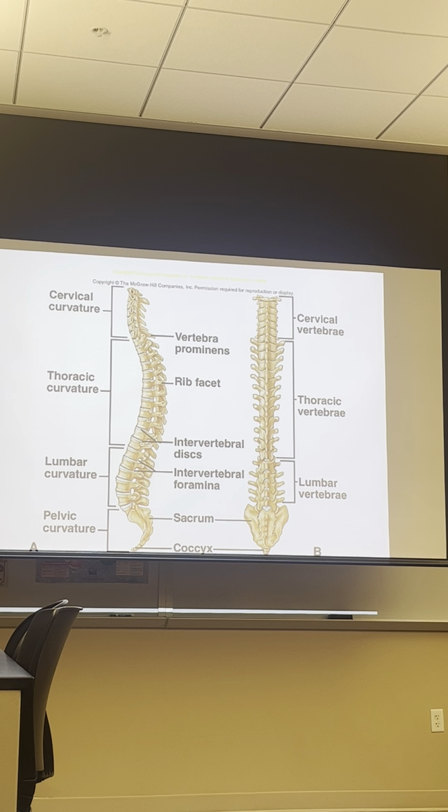A very common one would be right here. This is the 5th lumbar vertebra. This would be your sacrum. So you might say that you have a herniation of L5, S1. Another common one is L4, L5, and then L3, L4. So we refer to the two vertebrae that the disc is in between. If you have a herniation or some kind of damage to the disc, you would say it's L3, L4 because it's between the 3rd and the 4th vertebrae.